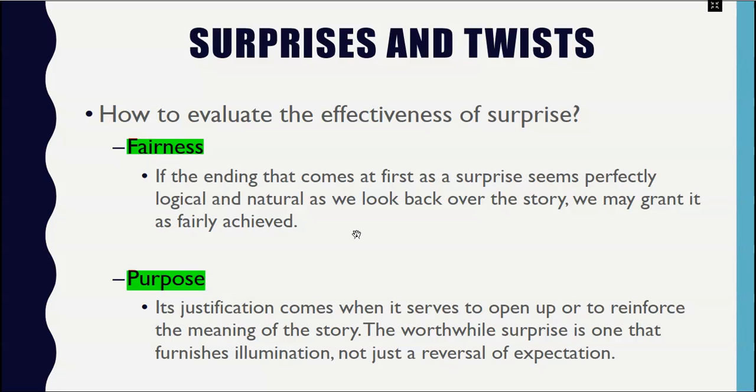Now, if the ending that is a surprise ending can turn out to be quite logical upon further inspection, we can say that that surprise ending is justified because it happened fairly. پس بحث fairness یا معیار fairness به این میپردازه که اگه یه اتفاقی افتاد که در ابتدا میگی واو من شوکه شدم که همچین چیزی اتفاق افتاد، ولی وقتی دوباره به داستان فکر میکنی میگی آها راست میگه اینجا این سرنخاش بود. اگر در بار دومی که میخونی داستان رو ببینی که اتفاقا کاملا هم طبیعی بوده و منطقی بوده اتفاق افتادنش، ما میگیم که اون سرپرایز اندینگ کاملا افکتیو استفاده شده.